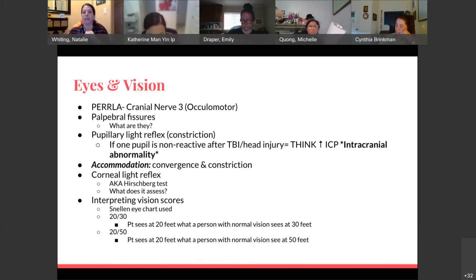Now it can be optimal vision. I haven't had my eyes tested in like 3 years, but the last time I had them checked, I had 20/15. And some people can even have 20/10, which means that I can see better than the average person. It's confusing thinking about the different terms, but know that whatever the person is seeing at 20 feet is the top number, so the numerator of that little fraction is what they can see, and the bottom is what a normal person sees at a further distance.